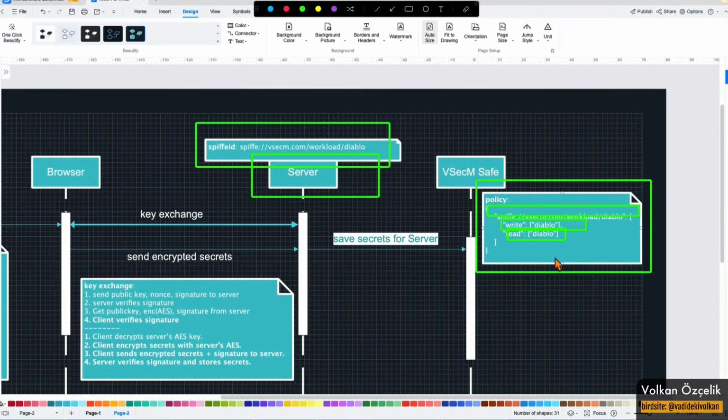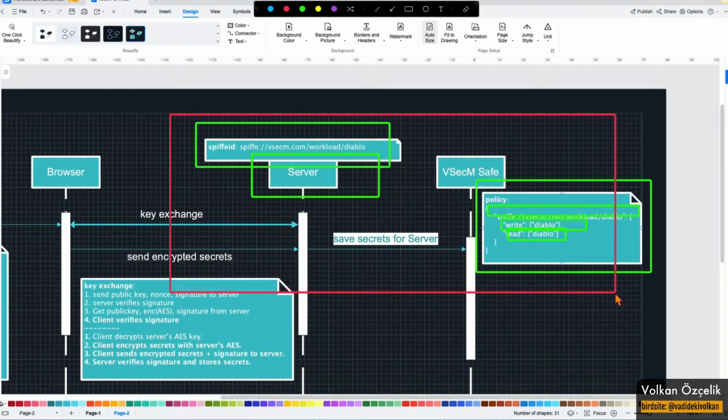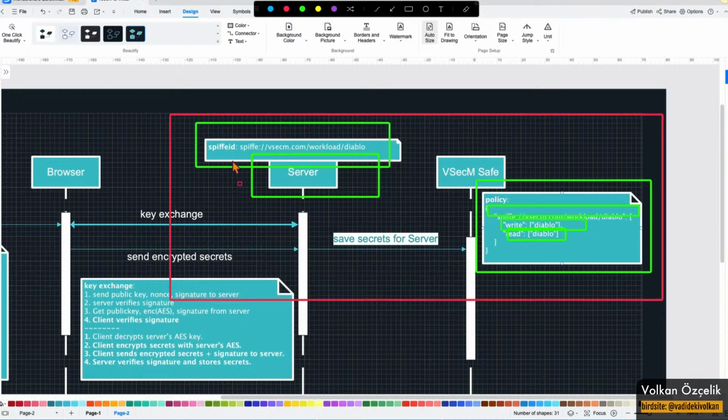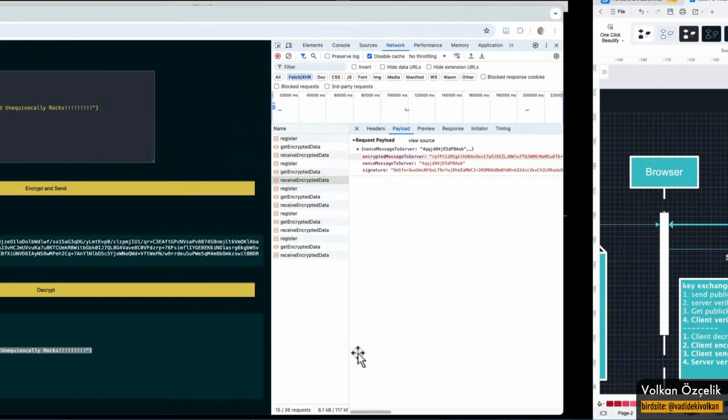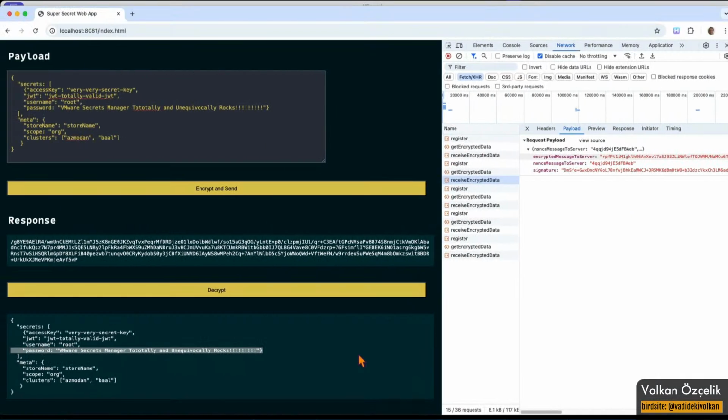So that gives a really great granularity. The server can create secrets, but not for anybody else, because we have other workloads, even other servers of these kinds, that can use VMware Secrets Manager. This kind of policy will give not network level, to be fair, but application level tenant-wise isolation between these servers, which is a good thing to have, especially when you don't want the data that various workloads have to be intermingled with each other. Having said that, that's all I have to share in this mini demo.